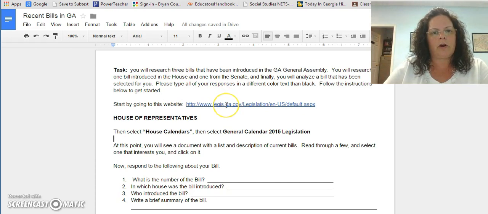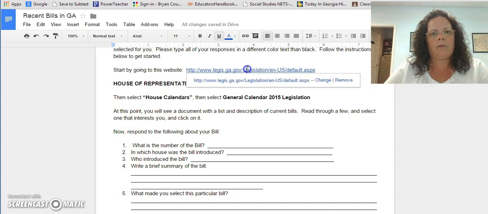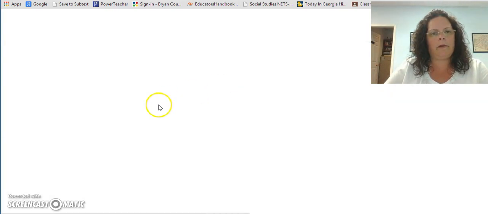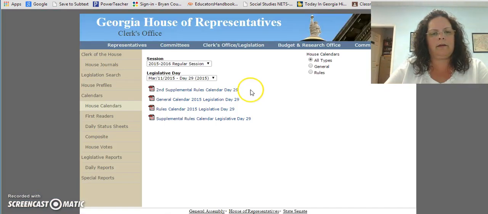So you'll start by going back to the General Assembly web page and then follow each of these steps. When you go to that web page, your document tells you to start with the House calendars. All of those links are on this side, and then the next step is to click the general calendar, and this is just where that is.